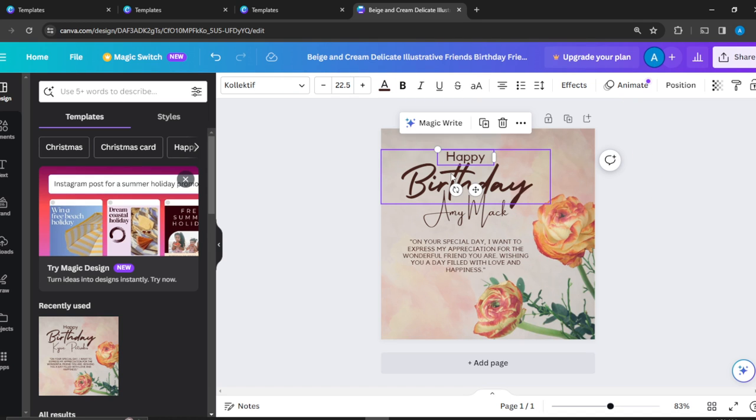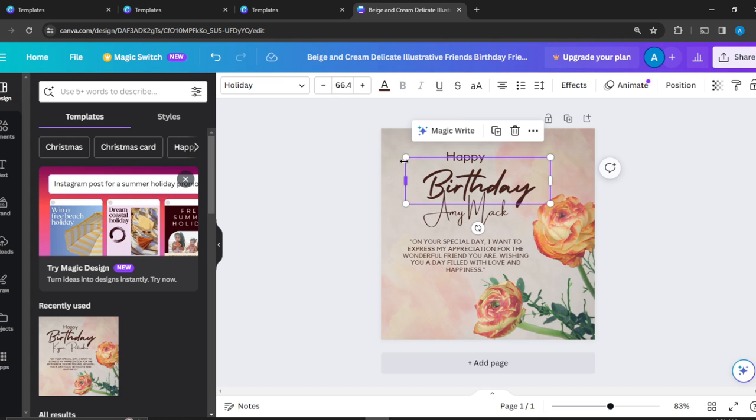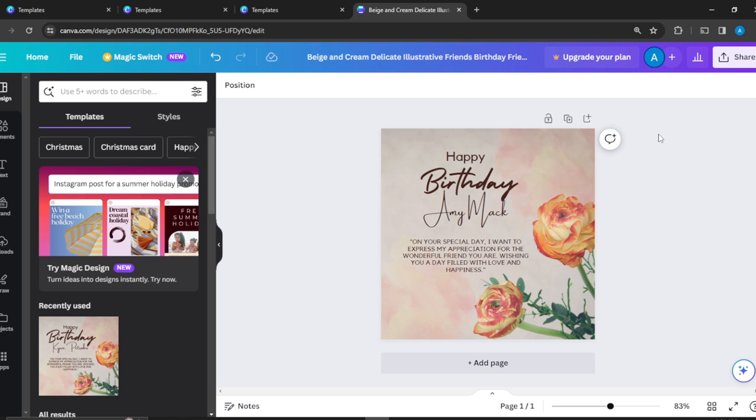And this birthday thing, I just want to reduce it because it looks big. So what I need to do is to hold my mouse and use the left corner of my mouse, and just drag down, hold the edges and drag to suit what I want. So happy birthday, Amy Mac.